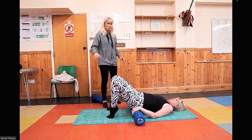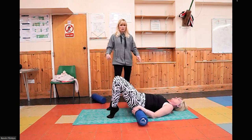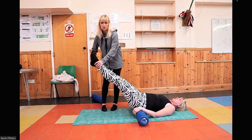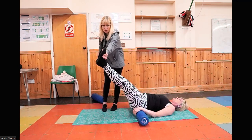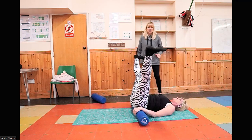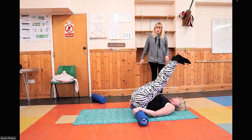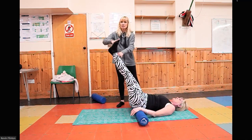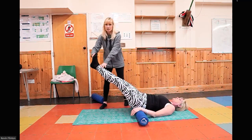Let me down. Flatten our ribs. Keep your arms on the roller. Now I want you to open your legs 45. Point, dorsiflexion. So we inhale, pressing through your hands and taking your legs over your chest, and then slowly to 45 degrees under control as we're breathing out.